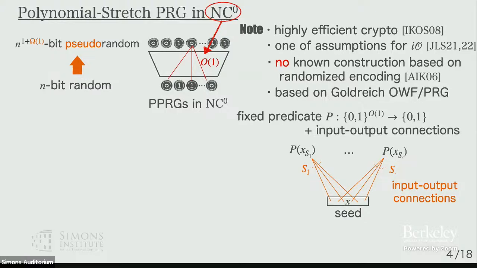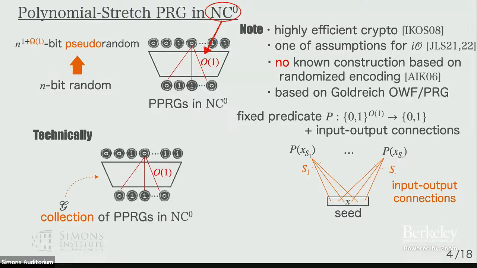I also want to mention that when we consider pseudorandom generators in NC0, it is standard to consider a relaxed requirement, called correction PRGs in NC0. The difference between correction PRGs in NC0 and standard PRGs is that in correction PRGs, at the initialization step, the description of the generator is selected according to some generator of generators, by using public randomness, but we do not care about this complexity. So this G might not be computable in NC0, but the output generator must be computable in NC0. And we consider this type of generator because it is relatively easier to construct than a fixed PRG in NC0, but it does not affect the applications so much.